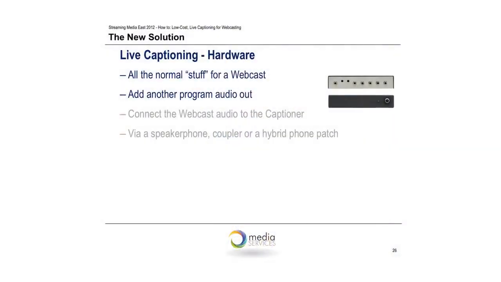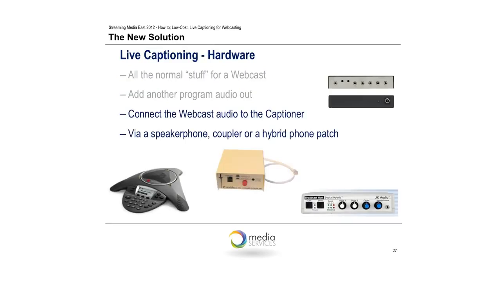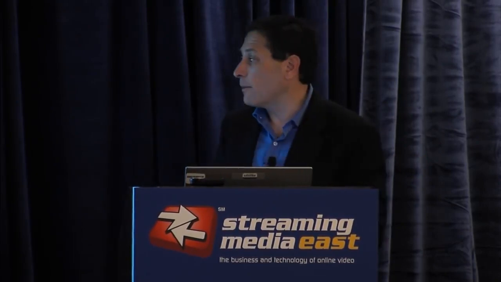Good. So what do you do to get extra sound? In this case, that's an audio DA. You get another program audio out so that it can go somewhere. And then here's some other alternatives. These are some neat gadgets that we've come across. Audio teleconferencing unit for the top of a desktop, that works. If you're in a conference room or a leader's office, they usually have one of these. You plop that somewhere nearby out of camera range, and they can be heard. You dial the number for the captioner, and you're all set.